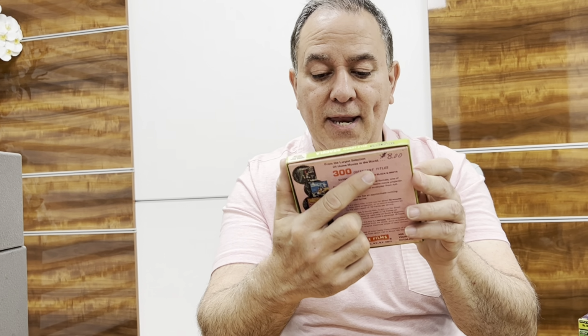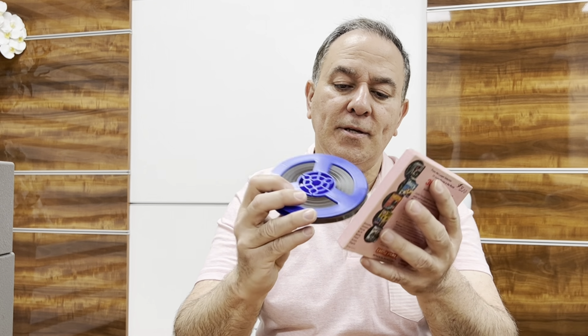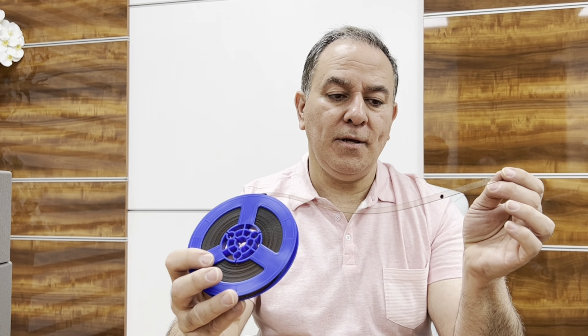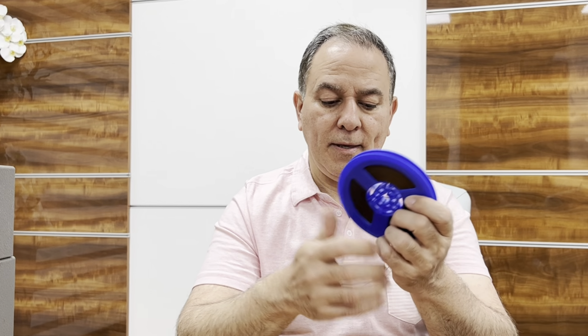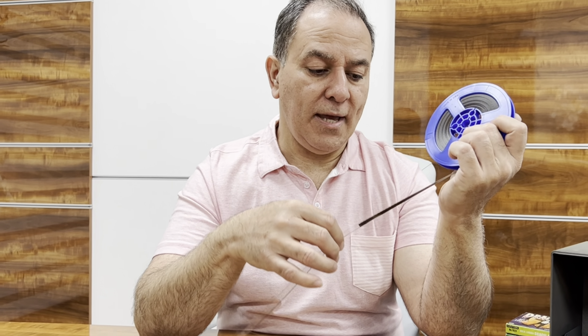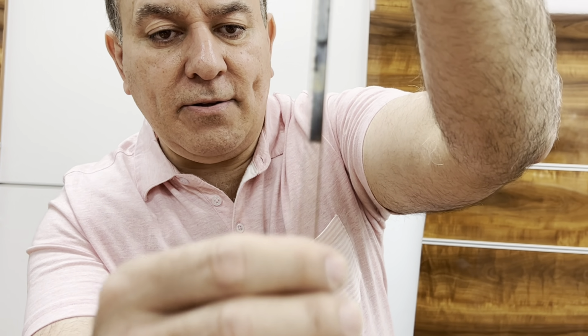Now it's a Super 8mm sound. When it says Super 8, it still means 8mm, but Super 8mm. And this one overall is okay. It still has the tip, so that's good. It does look like it's in very good condition. It does have sound. You can see there the darkened area to the left where the sound is.